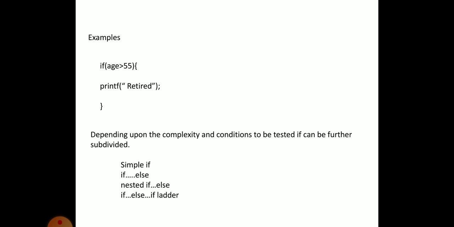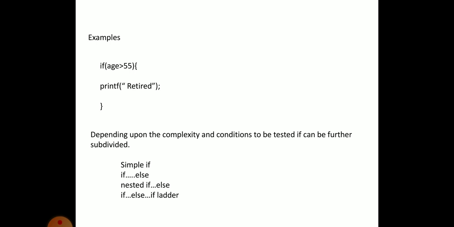Depending upon the complexity and the conditions to be tested, we make use of different forms of if statements. The first one is the simple if statement, second the if else statement, third the nested if else statement, and the if else ladder.